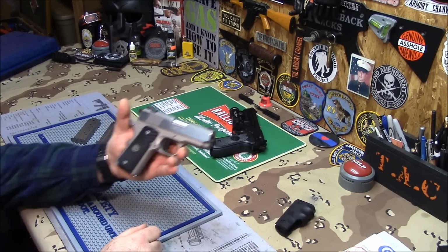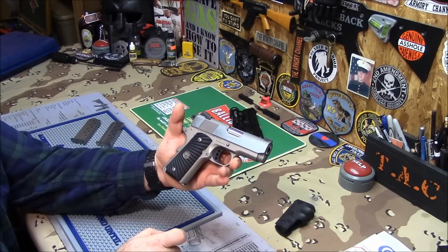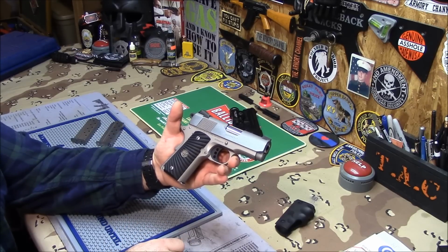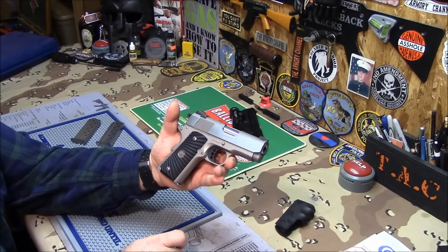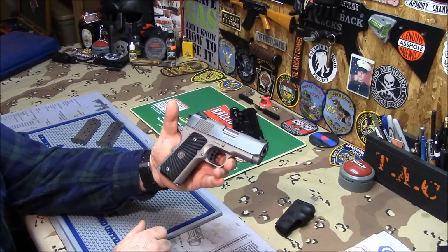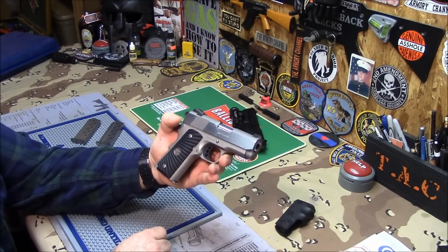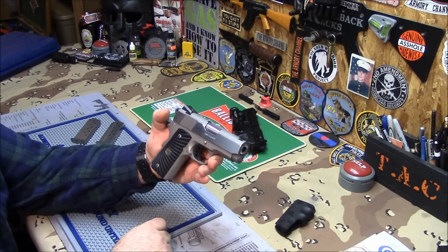So when you're using aluminum grips or G10 grips on the 1911, you want to try to use blue. I'm saying it, blue, not red. Drop a blue Loctite on the threads, tighten it down, let it sit overnight, and it should not get loose. If it gets loose again, then the best thing to do is to get the little rubber O-rings, and that will take care of the problem.